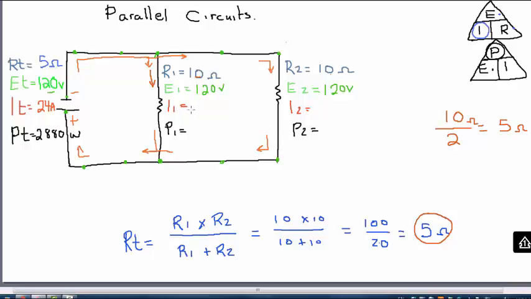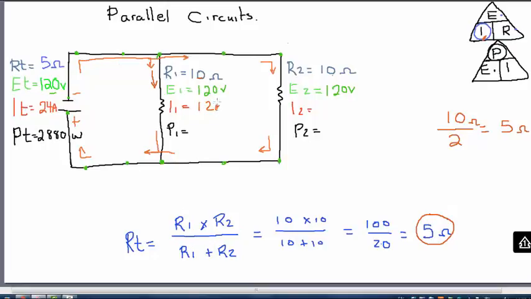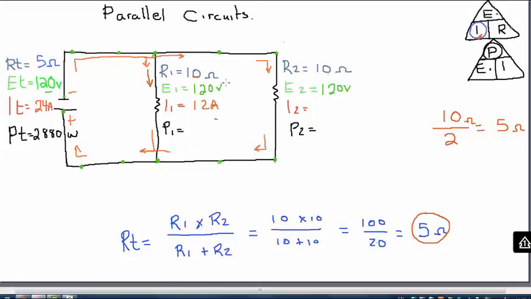So our individual current divisions here are going to be, well, if I want to know what my voltage is, let's take a look over here. If I want to know what my amperage is in this circuit here for resistor 1, I can say, well, my amperage is equal to my voltage divided by my resistance. So my voltage divided by my resistance, 120 divided by 10, is going to give me 12 amps of current through here. Now, if I want to take a look at this one here, I've got the exact same values over here. My amperage is my voltage divided by my resistance, so I can have the exact same amperage here.